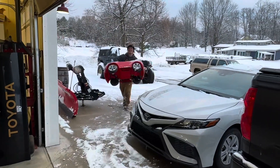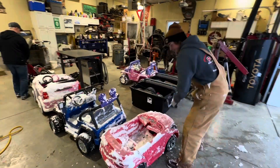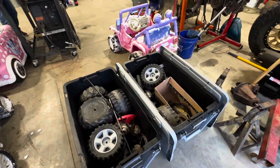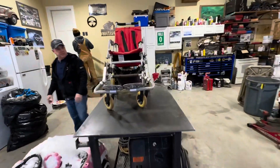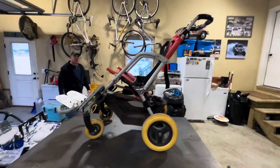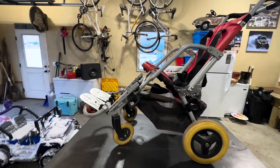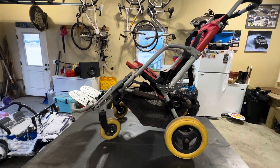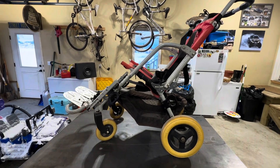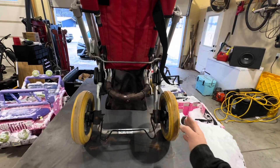It's officially the start of Orb number two. We're bringing in parts from machines we've already gutted, and we've got our base cart for the bottom. This time our goals are to make one that folds more flat so it can be put in the back of an SUV. Unit number one worked awesome but needs to be hauled in a pickup truck since it doesn't fold up, so we need to fix that.